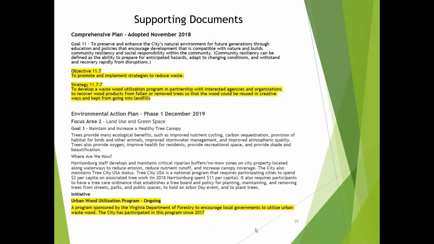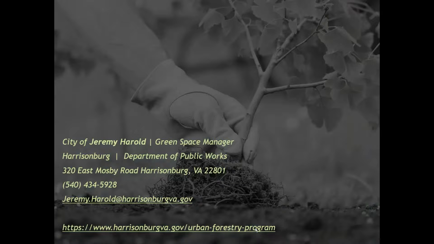With that, I'll wrap up. A lot of this we got in. We were very successful. Timing was right as we were starting our program, where we got a lot of language in our... We were redoing, revising our comprehensive plan in 2018, and we've got language in there. And then we created a brand new environmental action plan in 2019, and we were able to get initiatives and goals in that plan as well. So again, that's a lot going on in Harrisonburg, and I will turn that back over now.